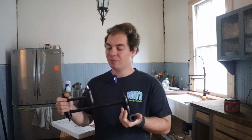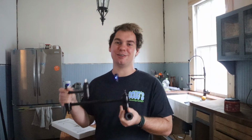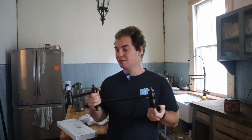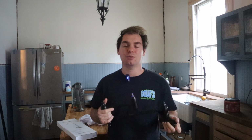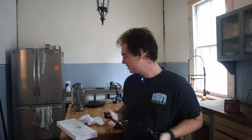And overall, I think I can get behind the pot filler if we have a good use for it, if we're actually using it for something rather than that occasional time where your pot's too big and you don't want to bring it all over to the sink. So I'm actually going to work on installing this today, and I think it should be easy enough. I mean, there's some plumbing that I need to do on the other side of the wall that I'm not going to show because it's kind of boring. But I think we can get this thing installed today. So let's get to it.